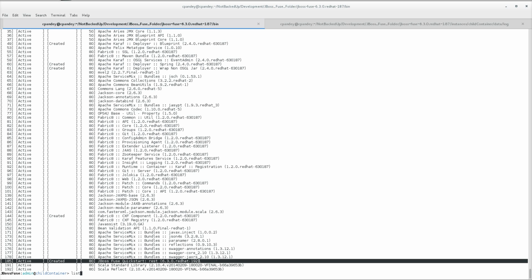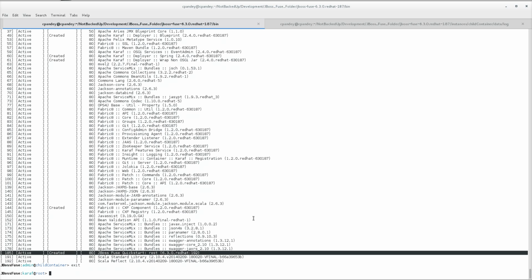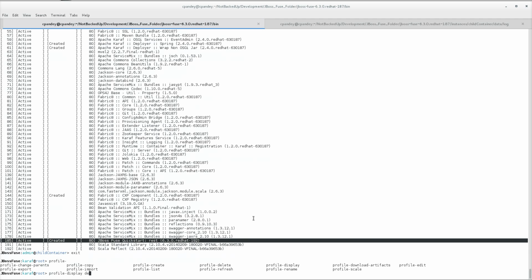So that was it. I was going to show you how we can do continuous delivery with Fabric environment as well. Now let me show you the changes, because this Fuse environment or my Fabric environment should point to Nexus repository. Then only it can pull the artifacts from the Nexus repository. So profile display default.